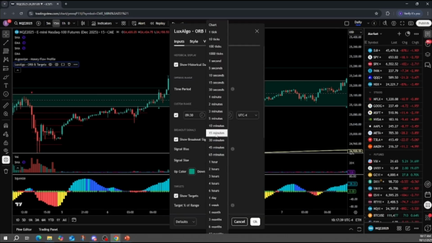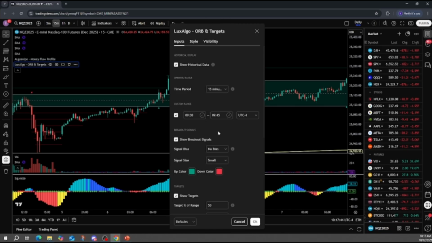So you can customize it between the 5, 15, or the 30-minute, whatever you want to go by, and then you can set the custom range. So I have it set for the first, again, 15 minutes of the New York session, right? Because that's when price tends to be the most volatile, right? And you also hear me say, like in the group regularly, that I don't trade the first 5-10 minutes of the market anyways, because it leads to a lot of fake outs, right? You can have moments where the price is looking like a short, but then it quickly bounces, or vice versa, looking like a long, and then it ends up being a short, right? So it does tend to happen.